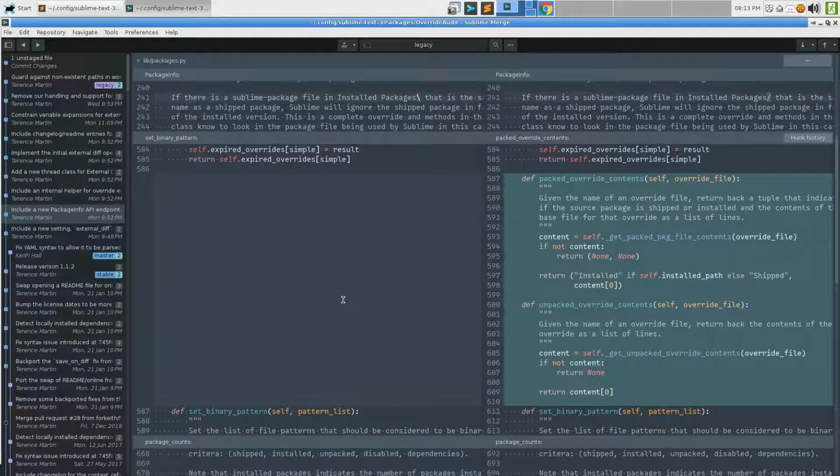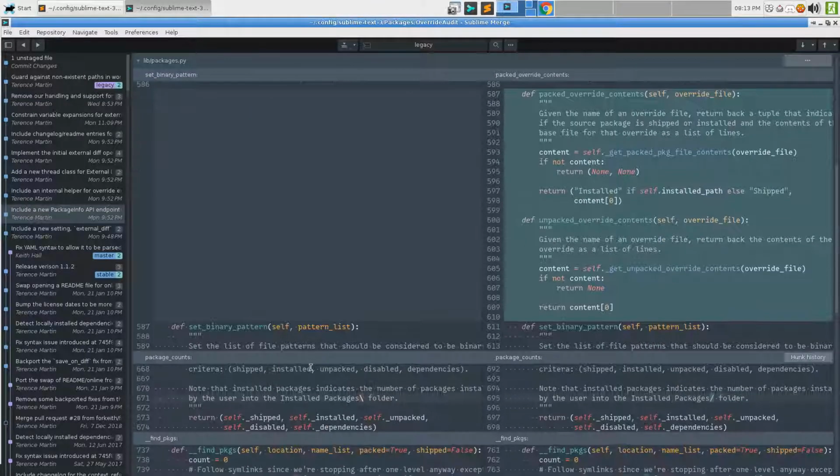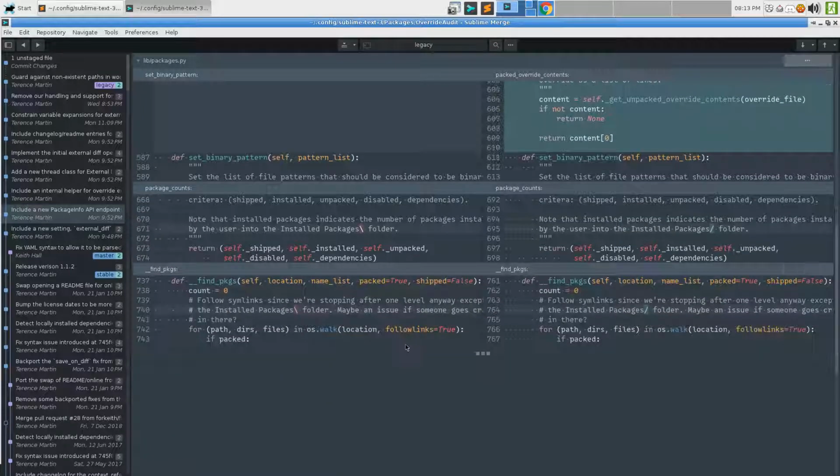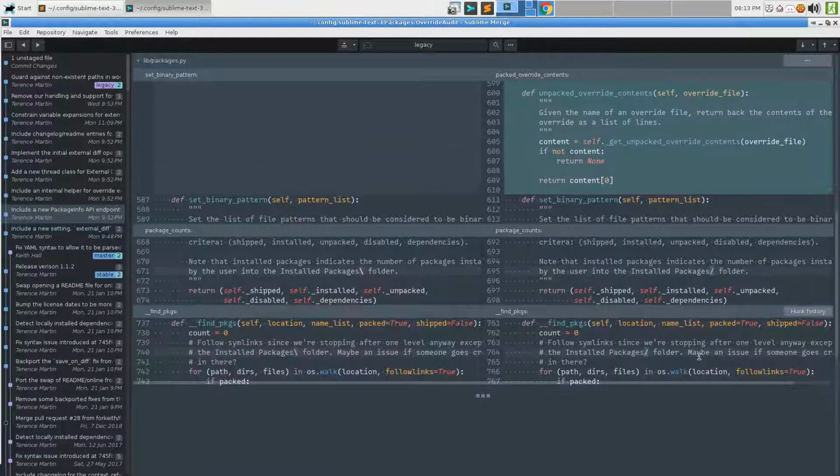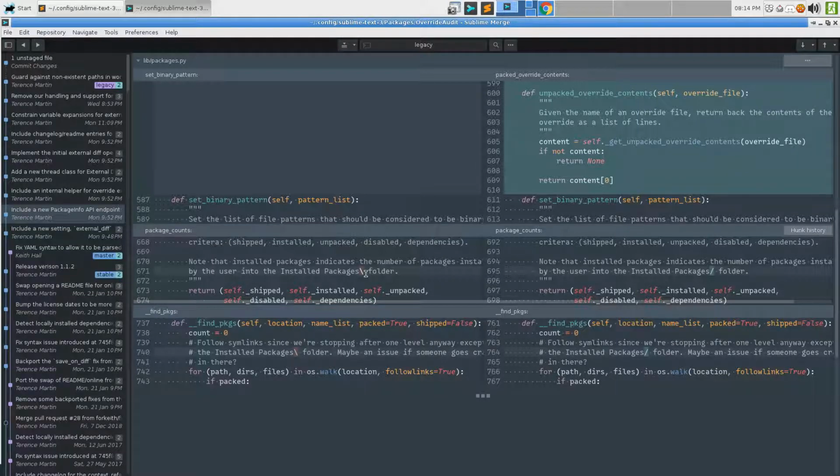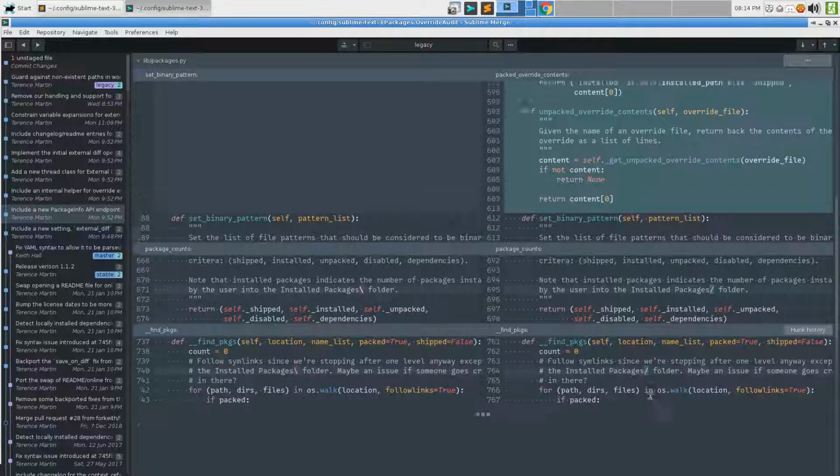It also tells you whether it was an installed package or a shipped package because some code needs to know that. And I added one to get the unpacked contents as well, just because I already had a helper internally to do that. So I like to keep my APIs orthogonal. I also fixed some docstring and comment type problems. I think that one's a docstring. That was considered an escape character, and the highlighting was driving me crazy.